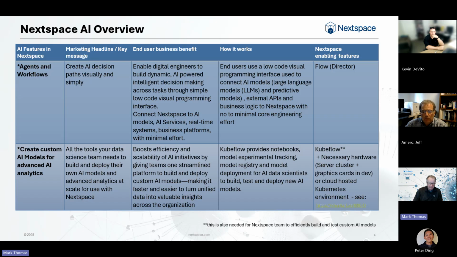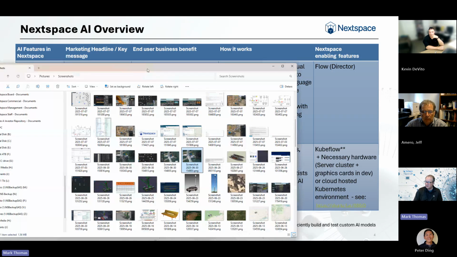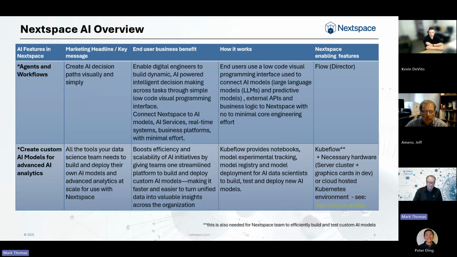I'll bring up, if you give me a moment, a little demo of something we've done, which shows the AI integrated into what we're doing. Do you just bear with me? Sorry. Okay. Here we are.